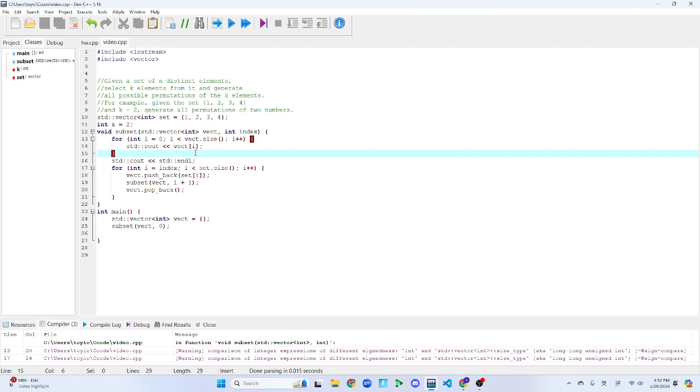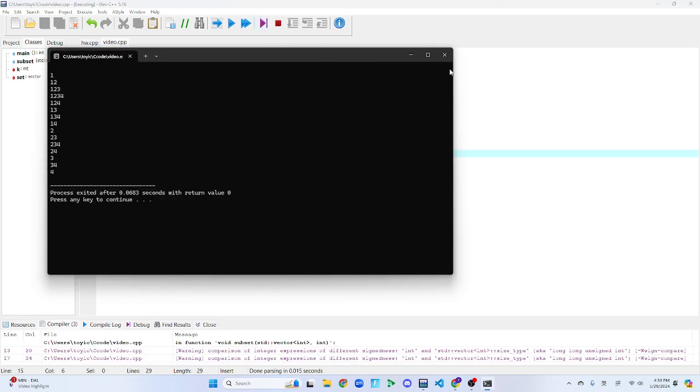When you get to deeper computer science, for a larger recursion it will be really complicated to think through. So now we generated all the subsets.